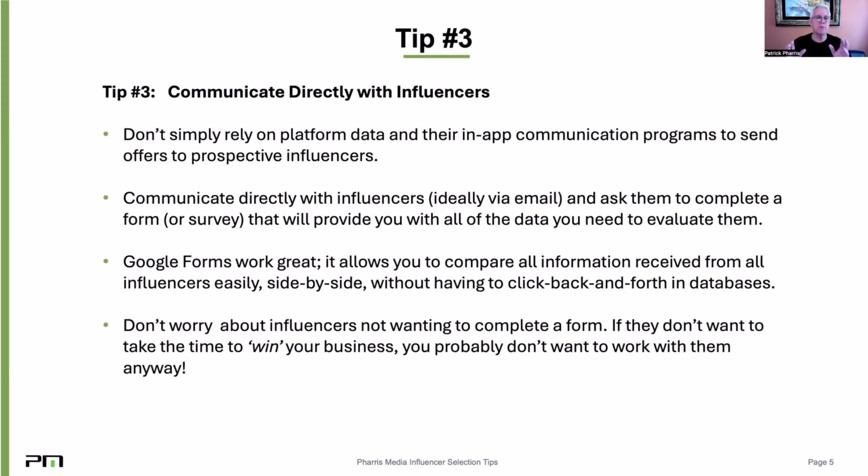Tip number 3, communicate directly with influencers. This is a big tip. Don't simply rely on influencer platform data and their in-app communications to send offers to prospective influencers. You want to communicate with influencers directly, personally, ideally via email, and ask them to complete a form or survey that will provide you with all the data you need to evaluate them, including their contact information. Don't be afraid to call an influencer on the phone.